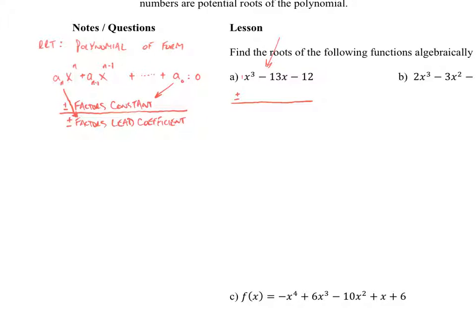So factors of 12, that could be 12. It could be 1. It could be 6. It could be 2. It could be 4. It could be 3. Right? Those are all possible numbers that are factors of 12. Divided by plus or minus all the factors of 1, which is our lead coefficient. And the only factors of 1 are 1 in itself. Okay, so what this is saying is that we could just be checking all the numbers in the world. We could test 37. We could test 82. And, you know, there might be numbers out there that are roots that we don't find by doing this.